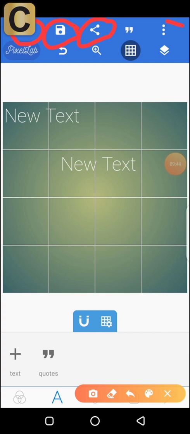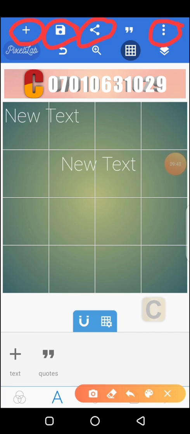And wherever you see three dots like this, know that there is something hidden. There are some functions that are hidden there. You need to click on it to see whatever is in there. So the essence of this class is that whenever you open a new application that you don't understand how it works, try and explore every function that is in it.